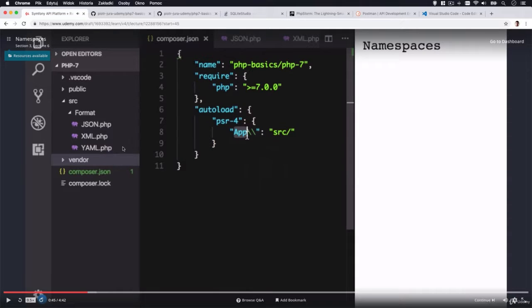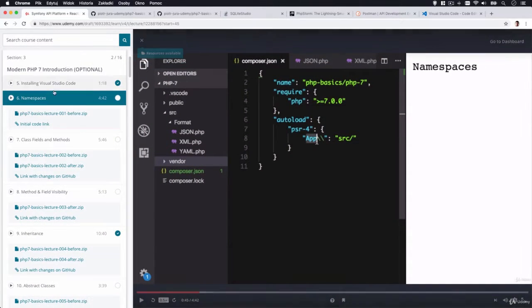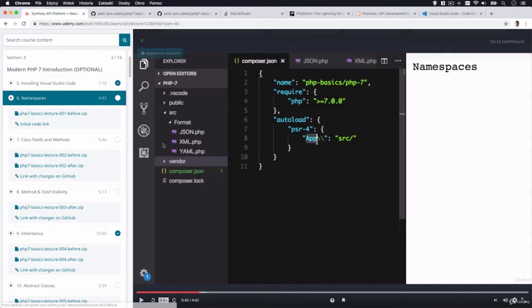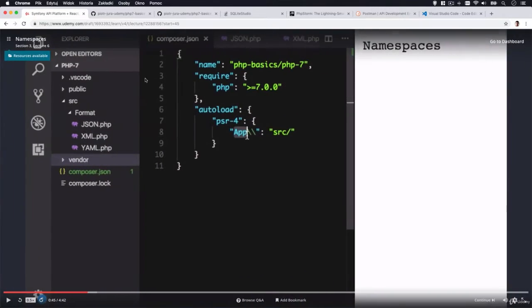So immediately when you go inside a lecture, you see that sometimes there are resources available. If you click this button, you can either download some of the lectures which were provided for this course, or there is a link to the GitHub where you can check this code. So let's close that now, and let's see the buttons on the bottom.